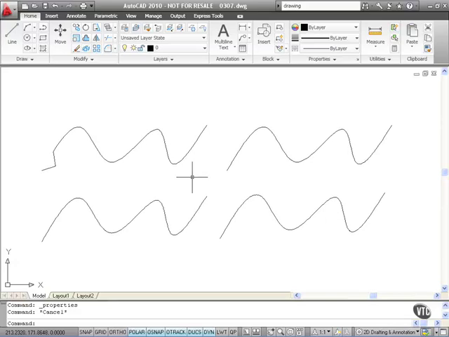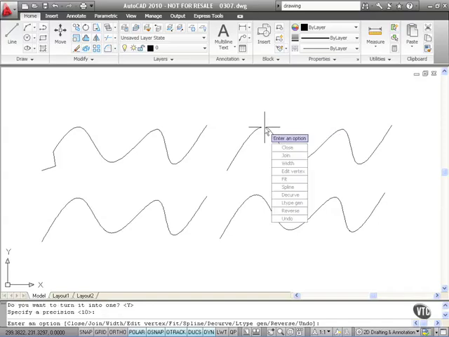Now I can also use polyline edit and select a spline and edit it as well. Let's use the top right one here. If I just type PE for polyline edit and press enter, you'd think that I could only select polylines. I can also select a spline. So let's click on that spline, like so. Do I want to turn it into a polyline? Yes, I do. So I press enter. That has now converted the spline to the polyline, just like in the previous example, but using the polyline edit command. So if I now press enter there to confirm my precision, I'm now in polyline edit mode.